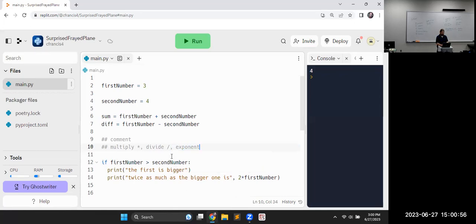Exponents are 2 asterisks. We'll talk about logic. One of our logic operators is XOR. And it just so happens, by coincidence, it's not a repeatable pattern that works elsewhere. But XOR, exclusive OR, one or the other, but not both. If we do that on two binary integers, we get the same thing as if we would take an exponent. So that's a shortcut that works in most all of our programming languages.